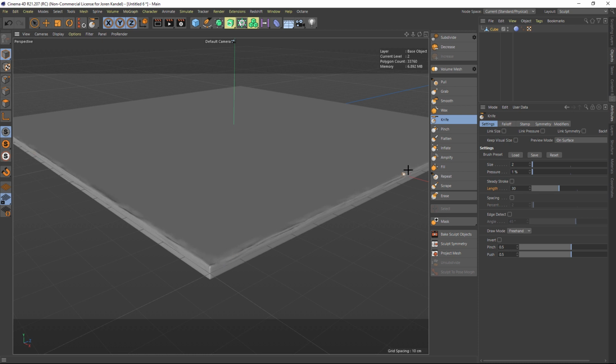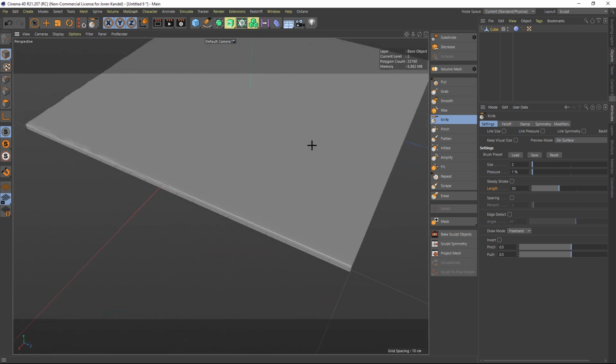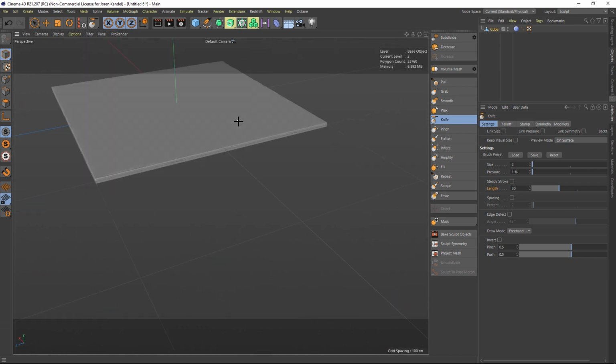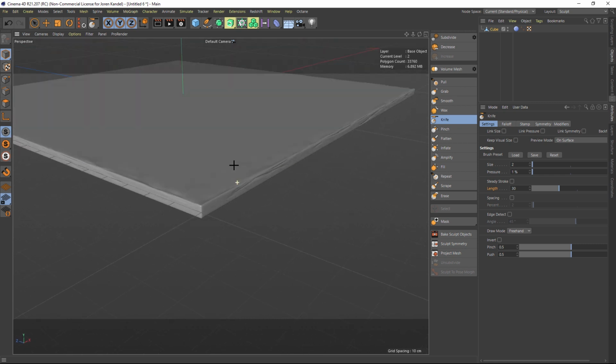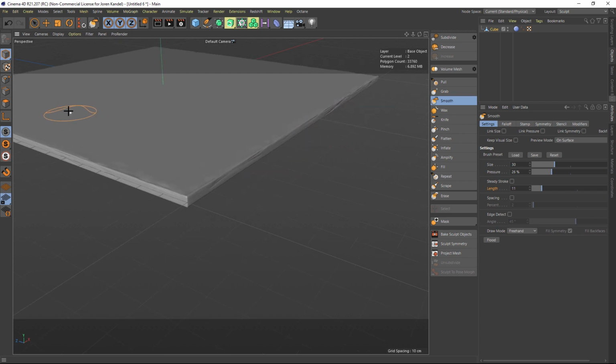All right, so there you go. I've already done 2 sides. Let me spin around and do the other sides, and I'll fast forward for you. All right, so I've painted all the edges, and you can see that I might have gone a little too far right here, and that's pretty easy to fix. Just go to the smoothing option and take the pressure down a little bit, and then you can click here and just kind of smooth it out. All right, so here's our tile.